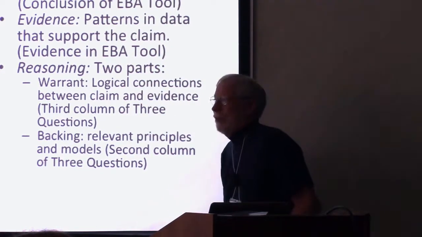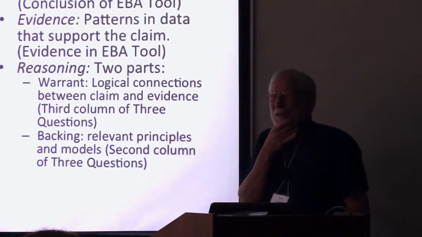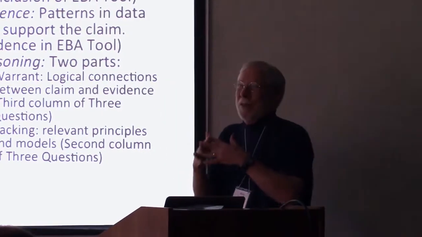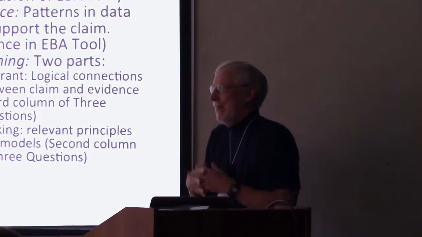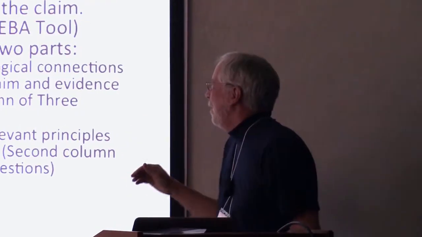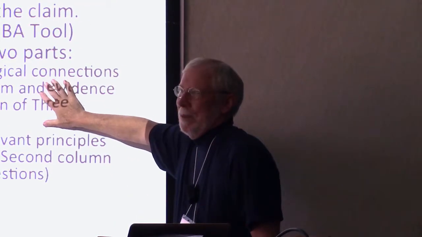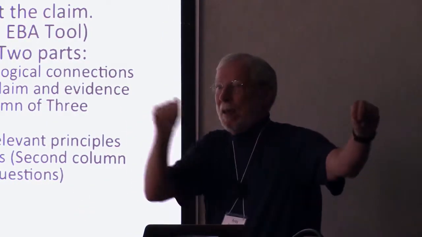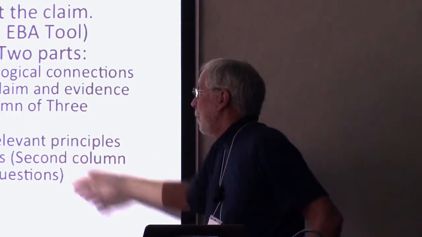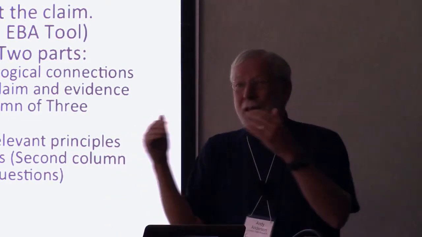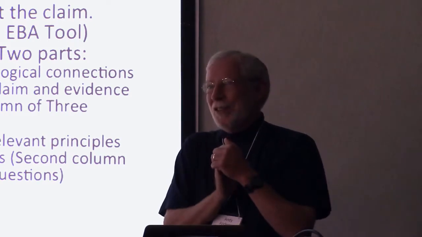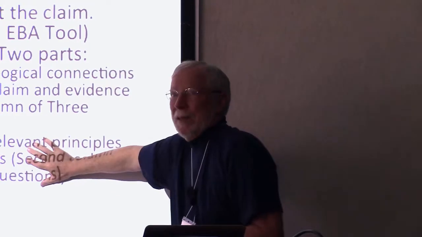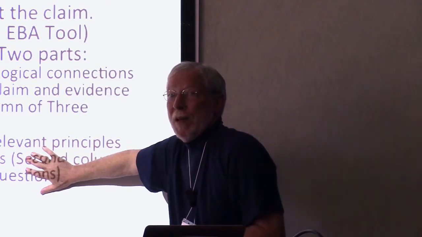And the reasoning has two parts. This is one of the things where the people who invented claims, evidence, reasoning took these two parts and collapsed them into one, and I've always felt like that's a problem. One part is what is typically called the warrant, which is the logical connection between the claim and the evidence. The other part is the backing, which is the theory that underlies that logical connection. So in this case, the backing is atomic molecular theory and conservation of matter and energy.